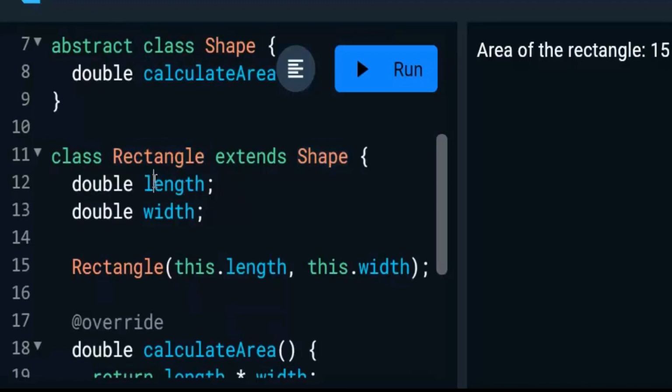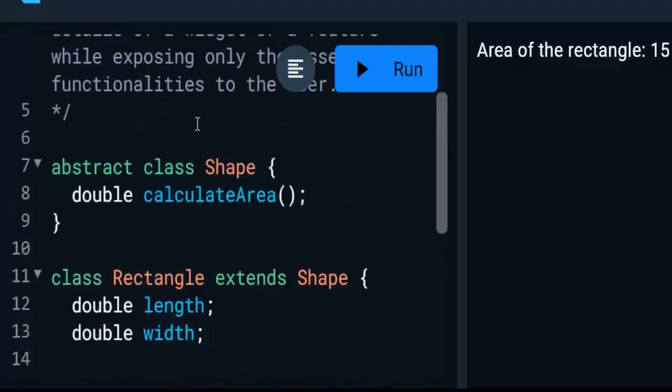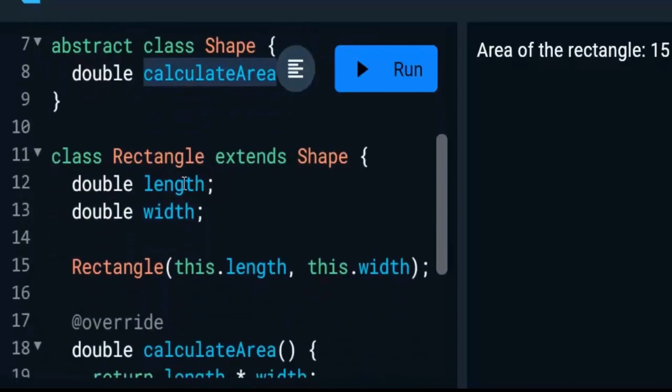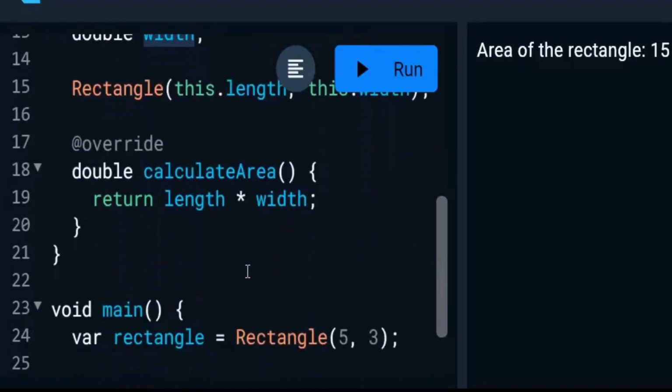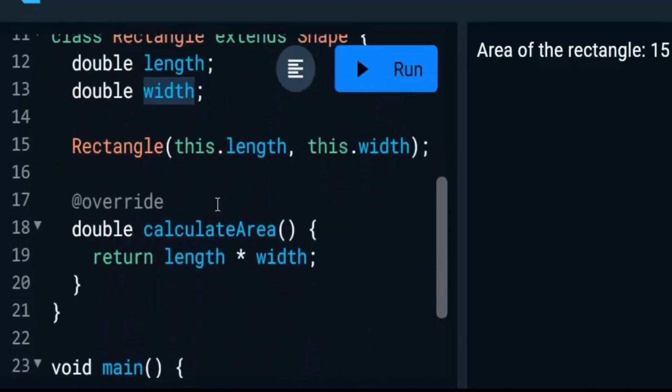The Rectangle class defines its specific properties, length and width, which represent the dimensions of the rectangle. A constructor is defined to initialize the length and width properties when creating a Rectangle object. The calculateArea method is overridden in the Rectangle class to provide a specific implementation for calculating the area of a rectangle, which is length * width. 3.